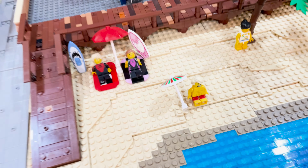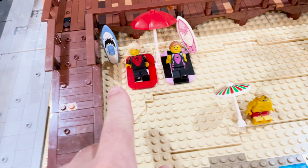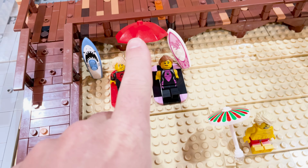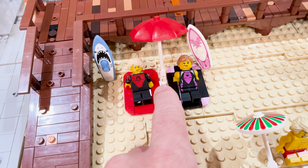All right, so I got a couple different things mocked up here. I got the surfboards stuck in the sand. I got an umbrella that's mounted at an angle. I got beach blankets underneath. The figs are leaning back. What do y'all think of this? Do you think this is the way to go? Does the fact that this is kind of bulky annoy you?